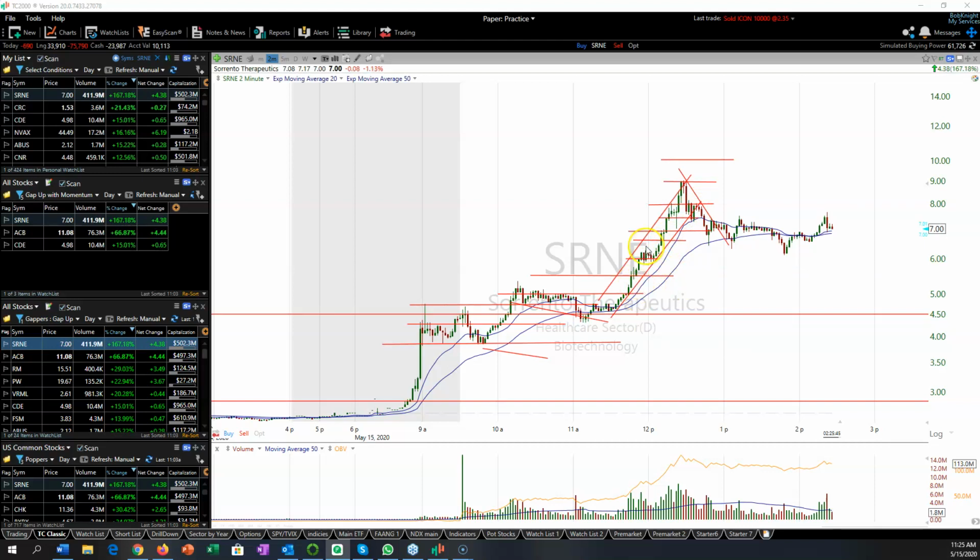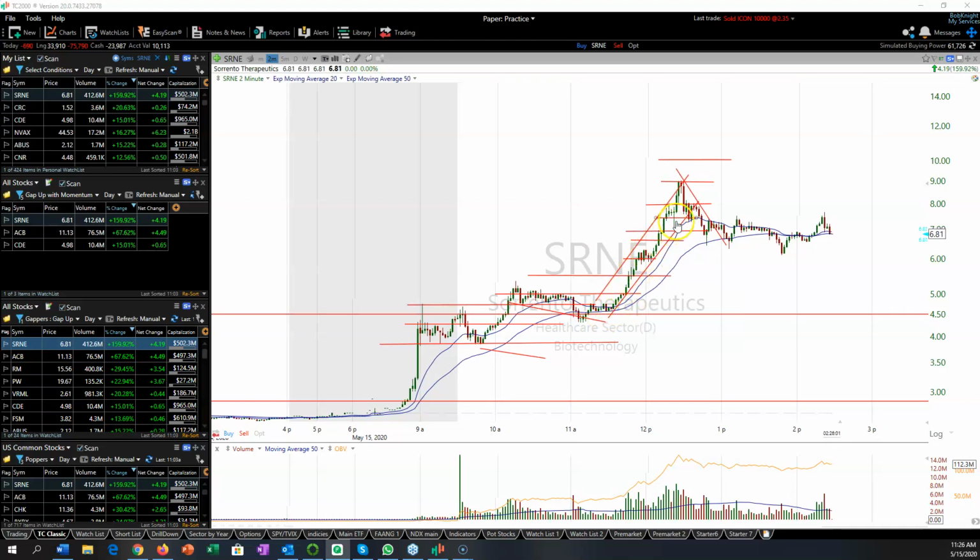You'll see it pop up and then it pulls back, and you think, oh, it's going to pull back, and I'm selling. Yet it holds support, or it holds the trend line, and you're out of the trade, and you shouldn't be because you didn't follow the rules of the pattern. That's one thing you have to do. You have to follow the rules of the pattern.